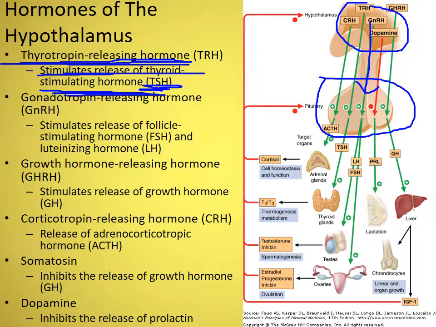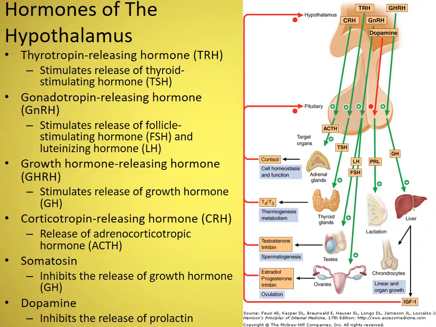And if we were to take a look at this on the picture to the right, we would see thyrotropin releasing hormone here in the hypothalamus. That will act specifically on the pituitary gland here. When that occurs, the pituitary gland will release what's known as thyroid stimulating hormone. This thyroid stimulating hormone will then travel down to the thyroid, which is an endocrine gland, and that thyroid will release specific hormones. We see T4, T3 hormone here. T4, T3 hormone is responsible for our metabolism.